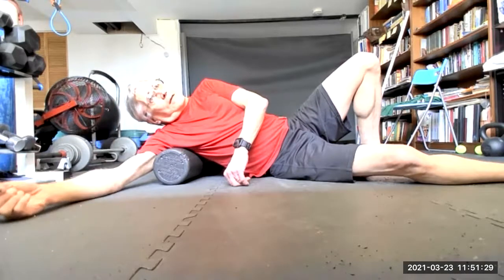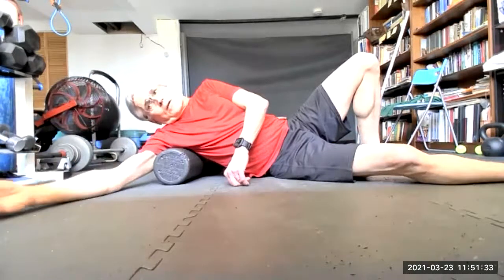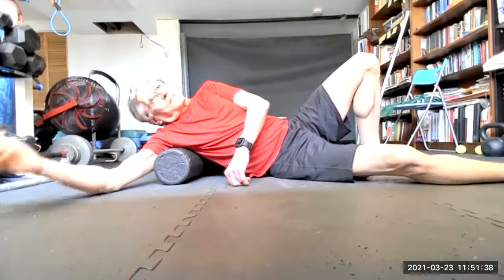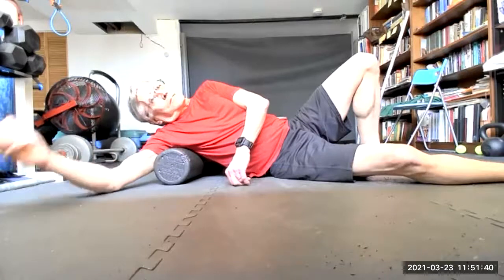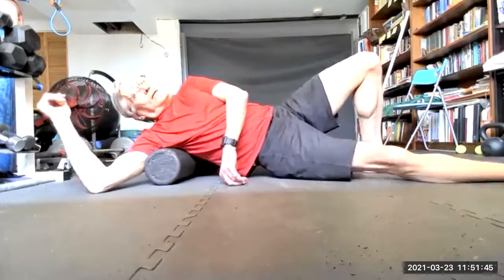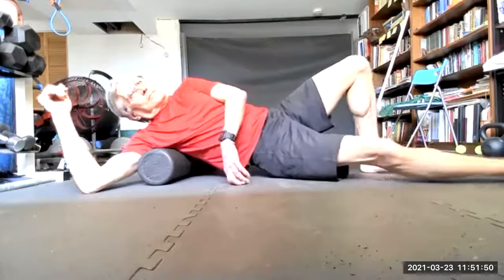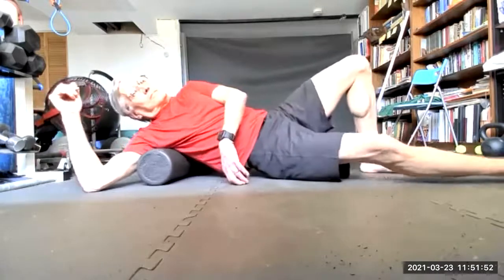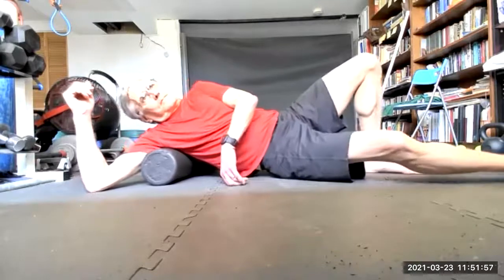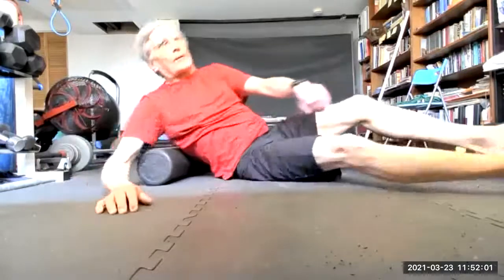And again, you can take the arm that was up at a 90 degree angle and bring it down towards the floor and back. And then roll three or four more times up and down. And we'll go to the other side.